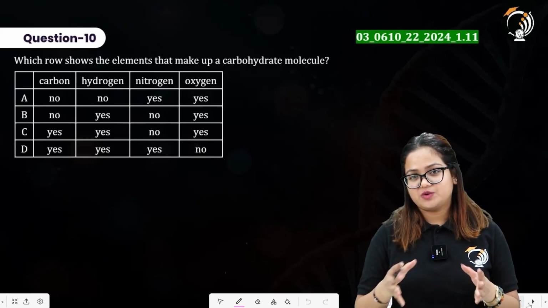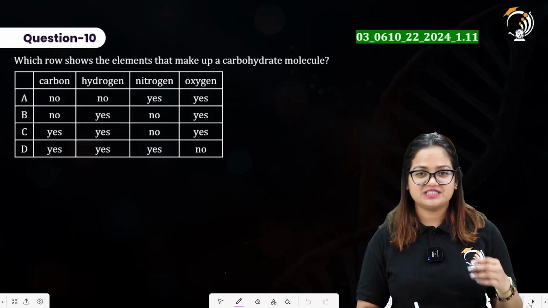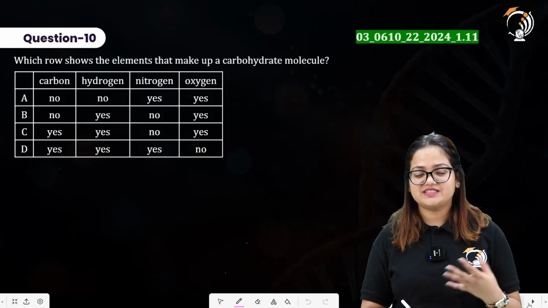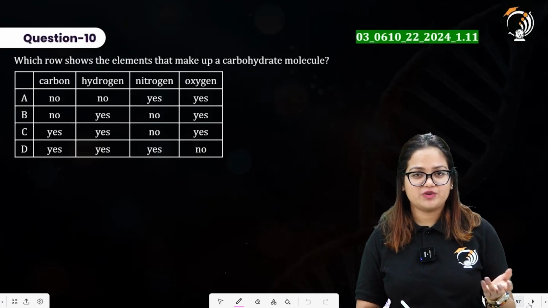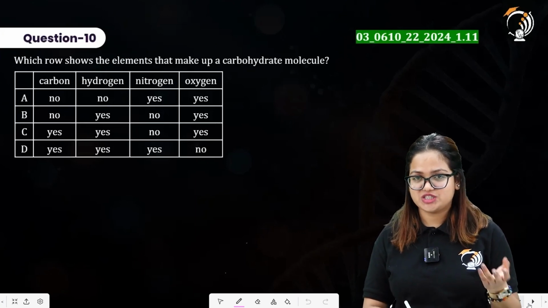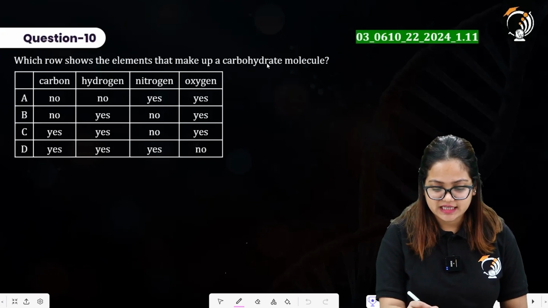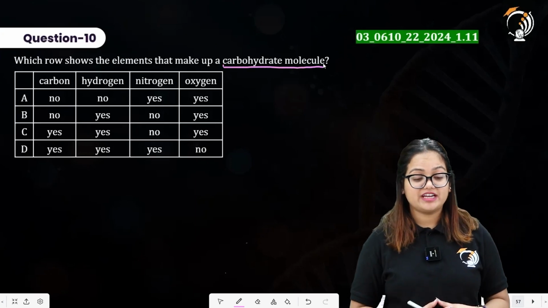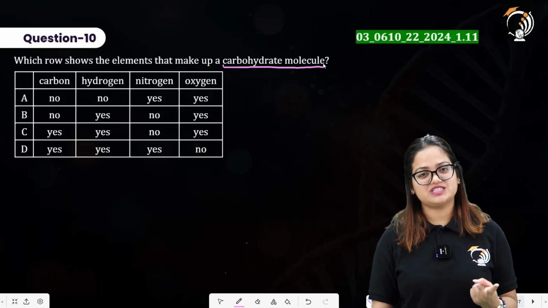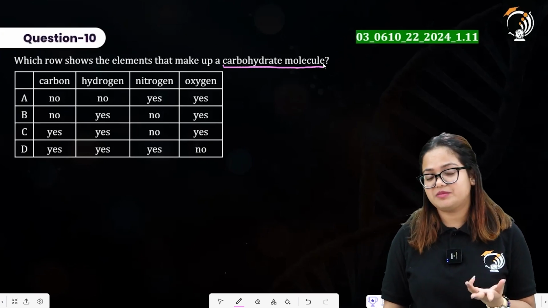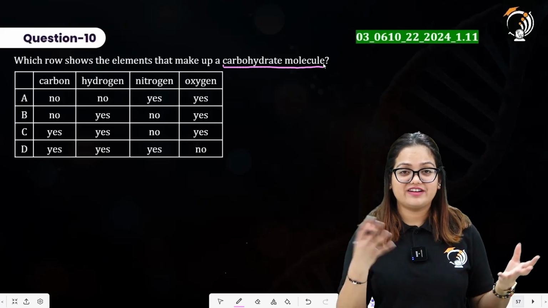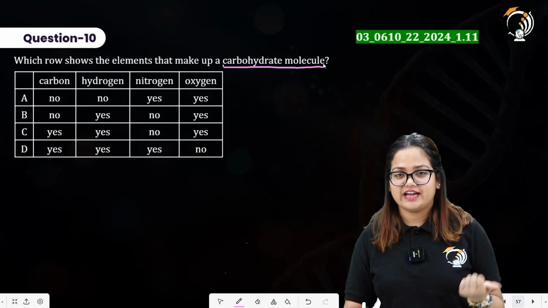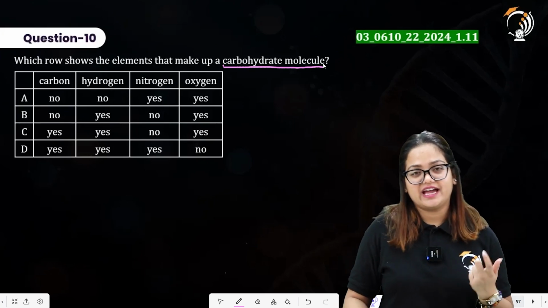So during the course of this one shot, I was continuously telling you that there will be questions coming in a table form in which you have to select the elements of particular food components, and we have just one type of question over here. It is asking about to select the chemical elements that make up a carbohydrate molecule. Carbon is there, hydrogen is there, oxygen is there, and how can we remember that carbohydrates are hydrates of carbon? So hydrate is simply telling us that hydrogen is there, oxygen is there, and hydrates of carbon.